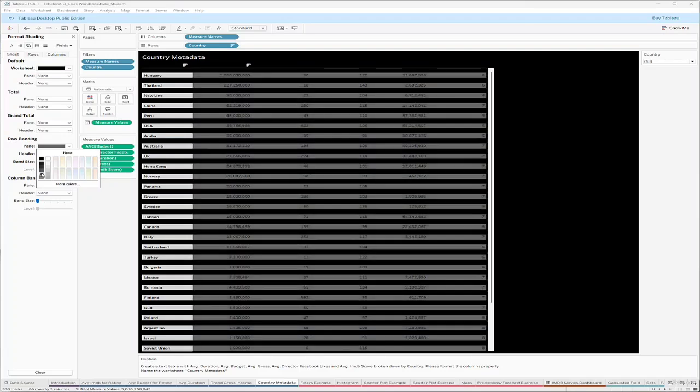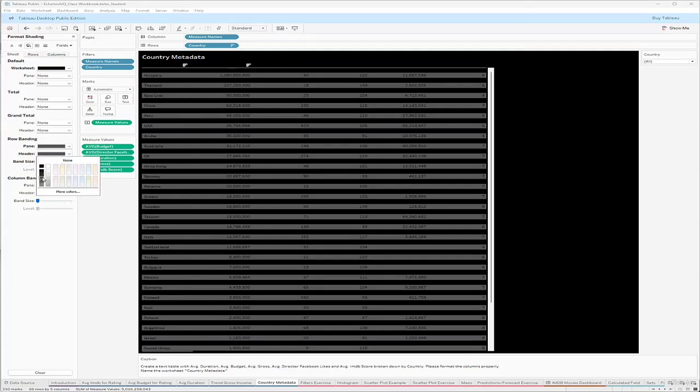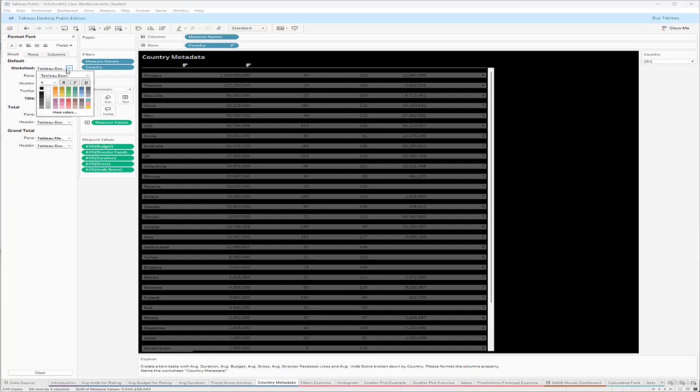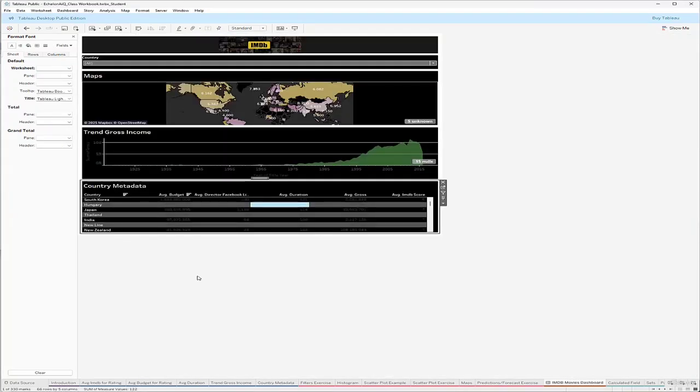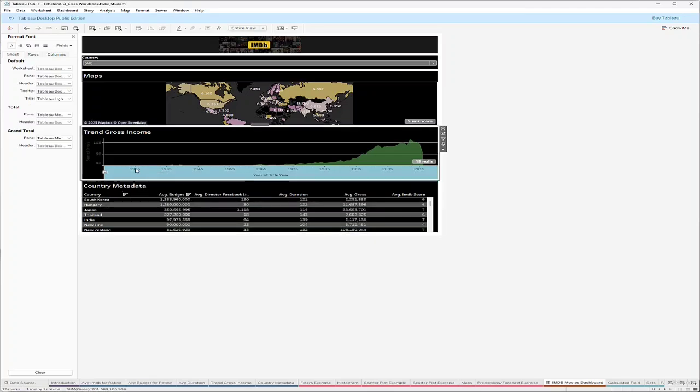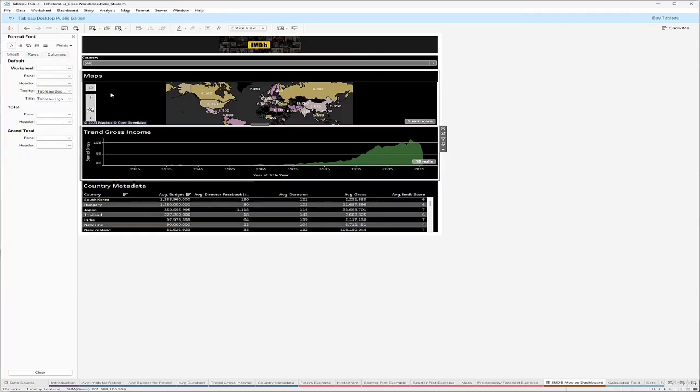Let's do a darker gray, and then we'll make the words white. So worksheet, show them white. Go back to the dashboard. Much better, much better. Let's also make these words white as well. Great.